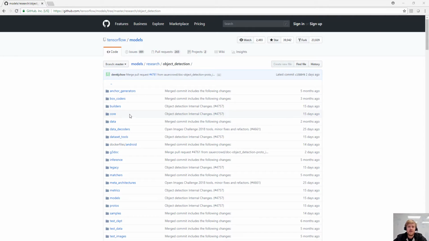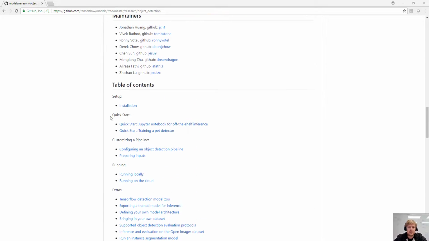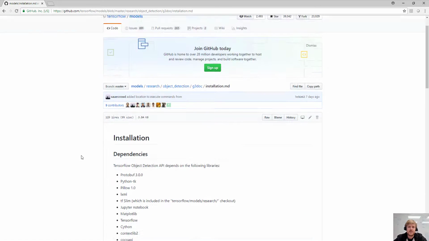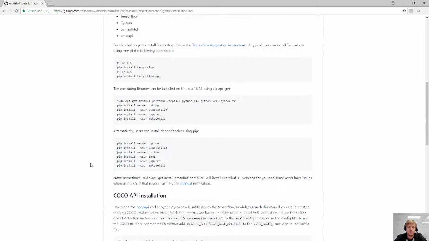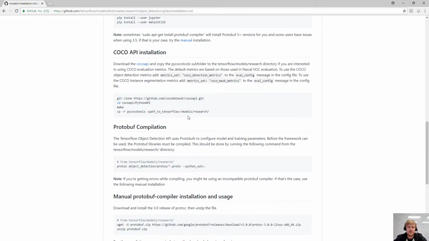Before we can get started training our model, we need to install the object detection API on our desktop machine. To do this, you just need to follow the installation guide that's referenced in the README of the object detection API on GitHub. This includes setting up TensorFlow for the GPU, installing the necessary Python packages, and other dependencies.